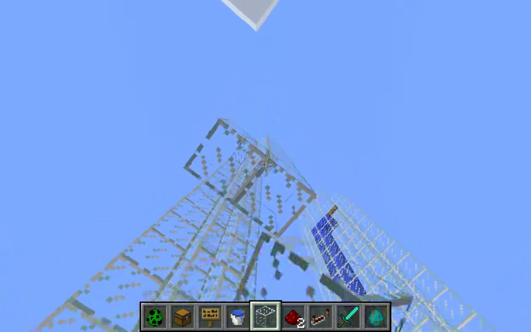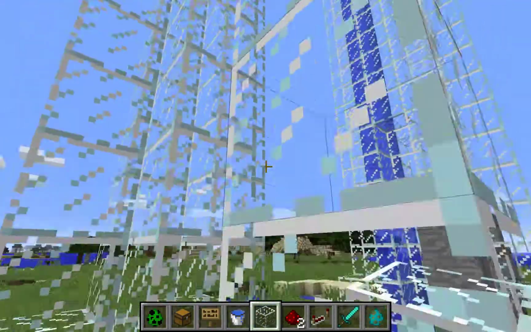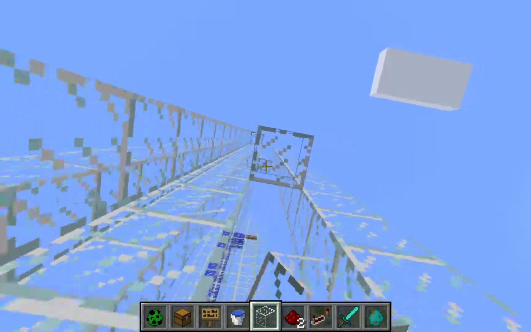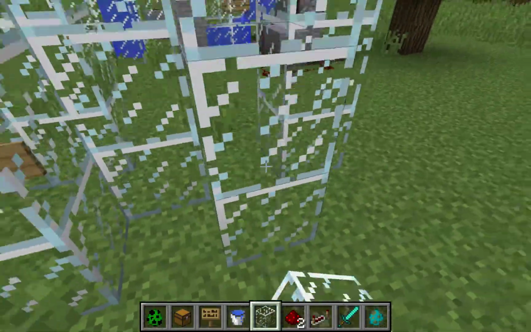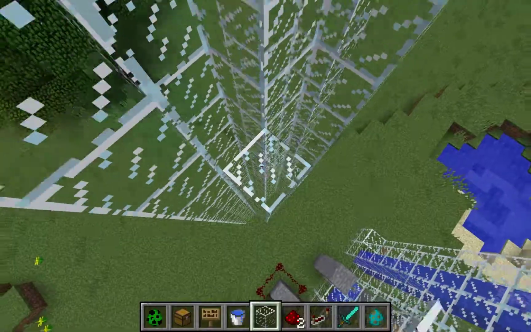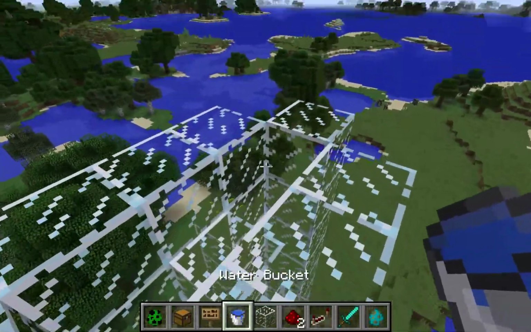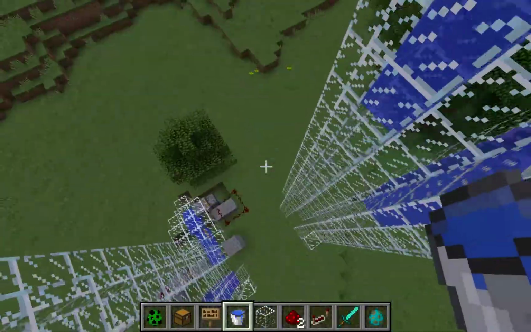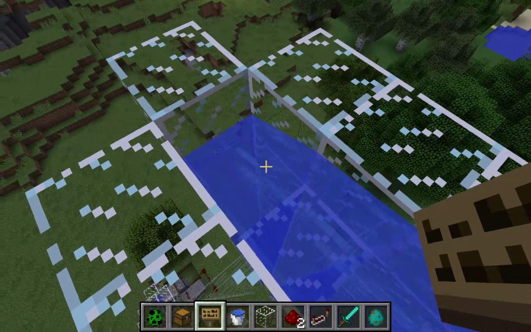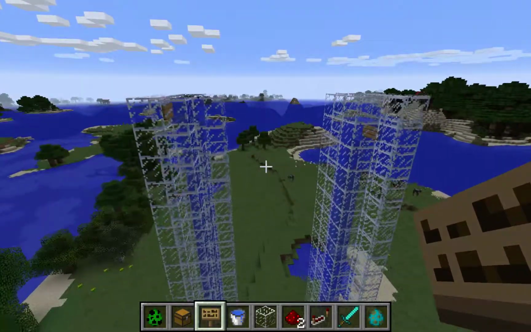You just want to go all the way down to the bottom, and you can always change up the design, but this is just the design that happened to work for me. So this is what you need to do. You want to place water here, but then see how it rolls down? You want to put down a sign to block it from going here. So you have this sort of structure.